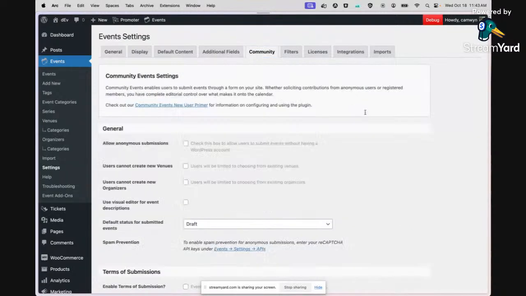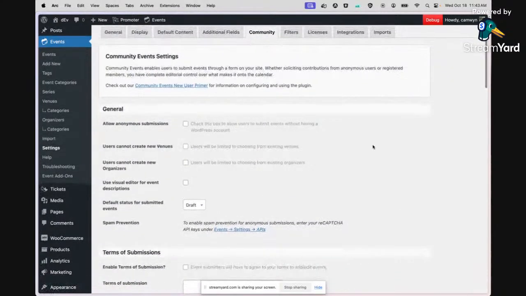And there's ways, I know we have documentation on ways for, you can turn off. They can't create venues. Right. They can't submit anonymously, right?